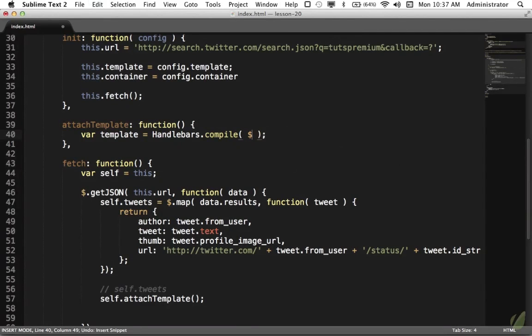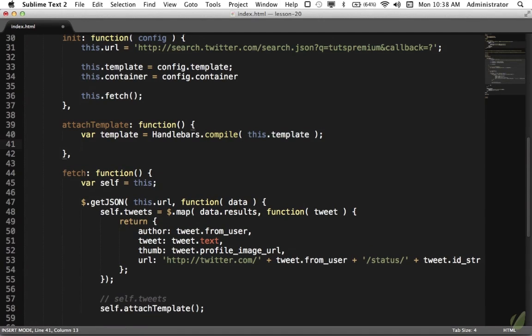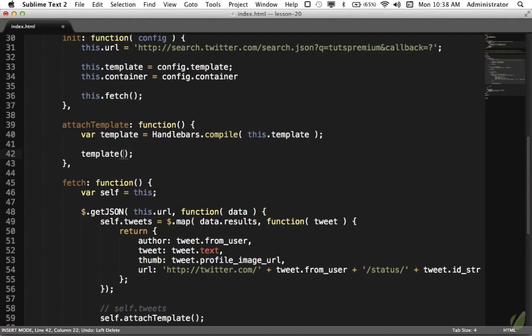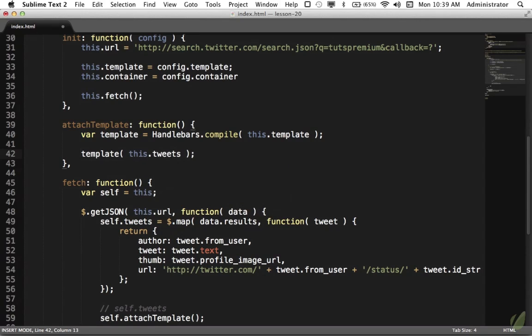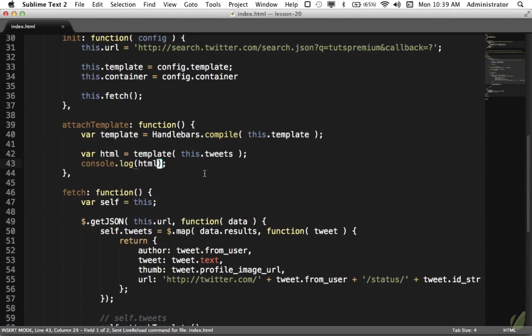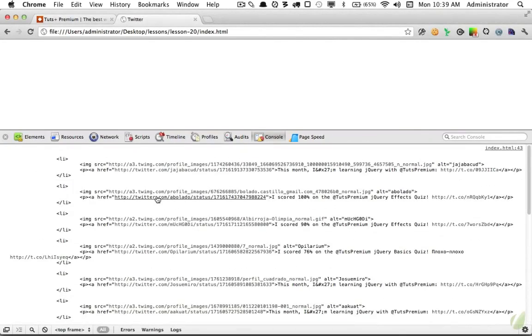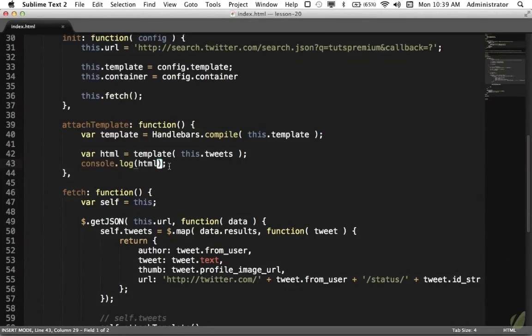Same thing, but now we're not having to hard code that in. So at this point, template is equal to a new function that we can execute, and this function will want to accept the context, which is the data that we're binding to it, which was this.tweets. So now that function is going to return the modified HTML. Let's check that out. And now you can see we have all of those where we've updated the attributes as we need. So the last step is simply to append that to the container.